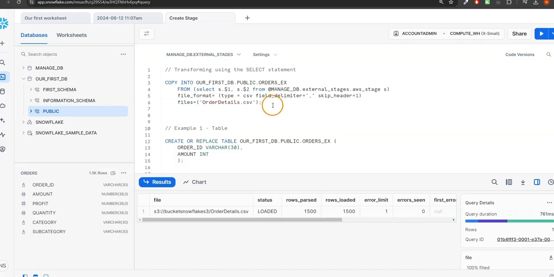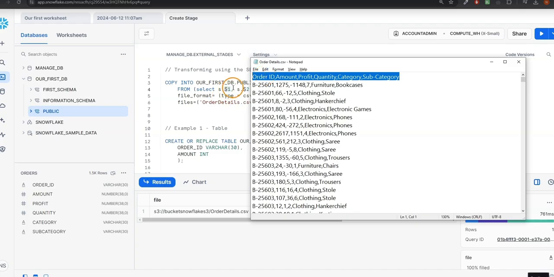So how does this work? The thing about this is that we can use a select in the copy command. So instead of just referring to the entire file, we can say from, we open the parentheses, and then basically we have a select statement. So this can now use only a subset of columns. So for example, we can say I want to have the first column, and we refer to the columns by using the column number, so the column index.